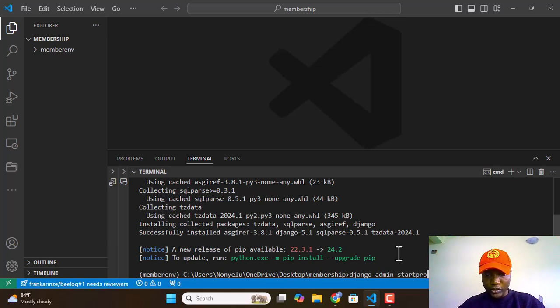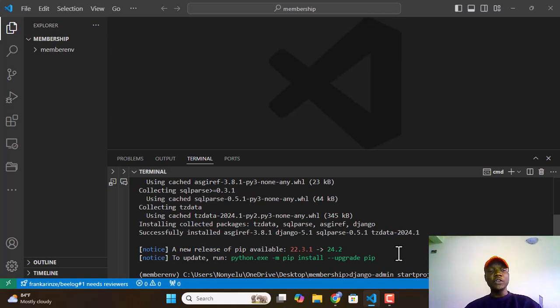It's going to be together without any space, startproject, followed by the name of the project. I am going to call the project membership site. Then I am going to give a space with a dot.